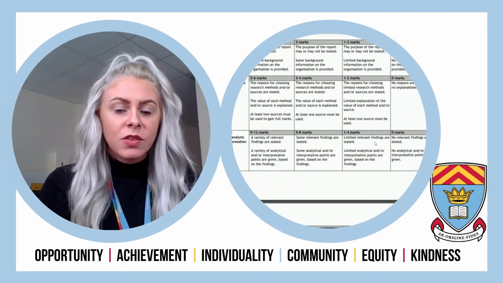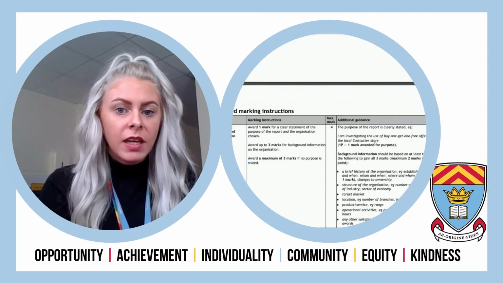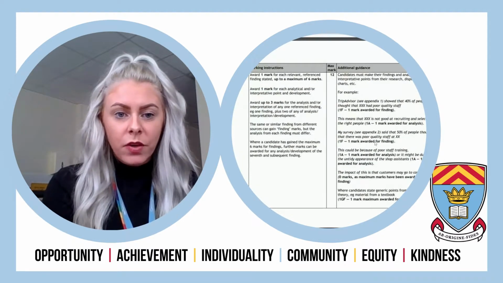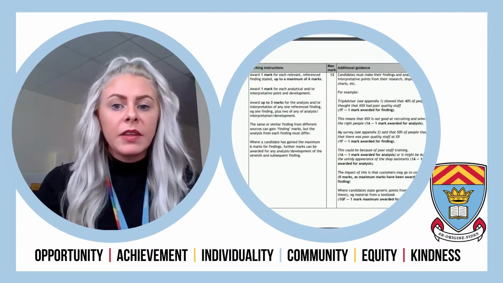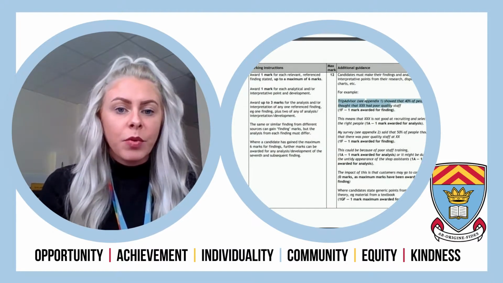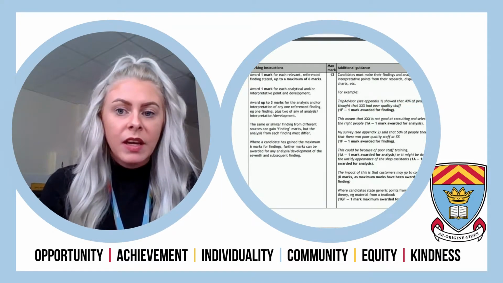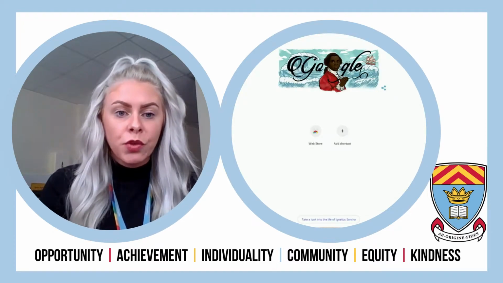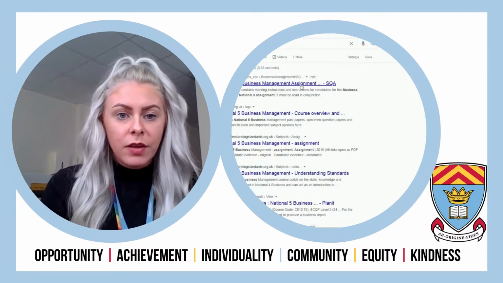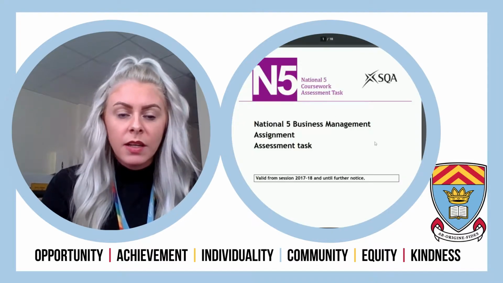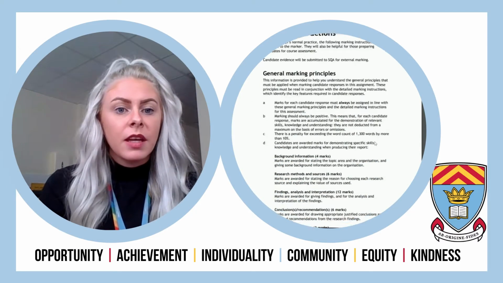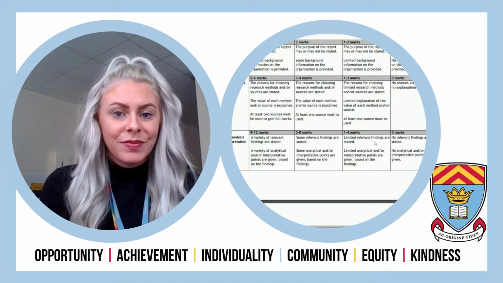So if you use the assessment task document provided by the SQA, you can find this by searching Nat 5 Business Assignment. Again, should be the first one that comes up. And on page 7 it gives pupils examples of how they gain marks. So it shows the markers guide that is used by the SQA and where marks are allocated. Pupils are actively encouraged to use this during their assignment as they do have access to the internet and therefore have access to this document. It's not something that is only on the SQA secure purely for teacher use, it's accessible for pupils as well.